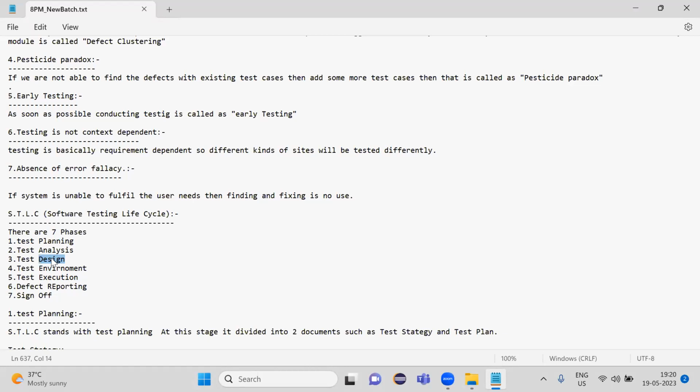Test scenarios is nothing but what to test. What to test is called test scenarios, or another word is one line order. Simply, testing with a one line order is called test scenarios.